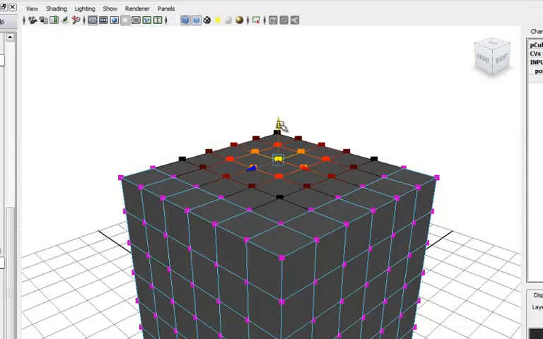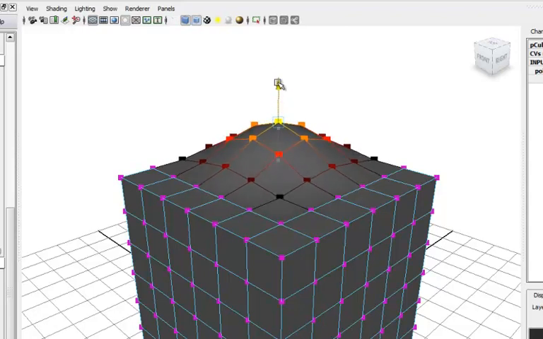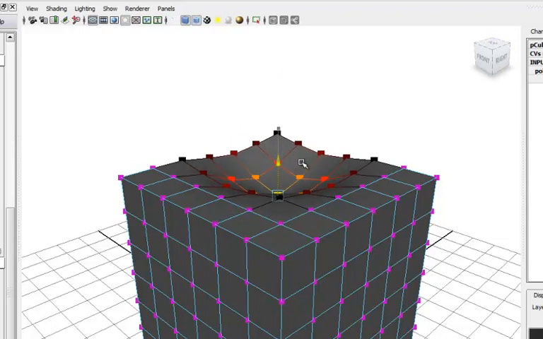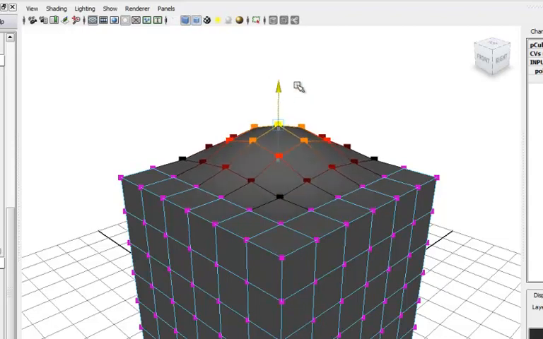And so let's see what happens here. So there we go, and there it is. They're getting a nice smooth shape. And if you think about it, trying to do this manually, pulling each vertex and getting that smooth shape would be very, very difficult.